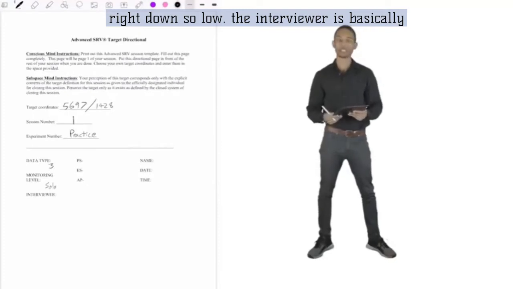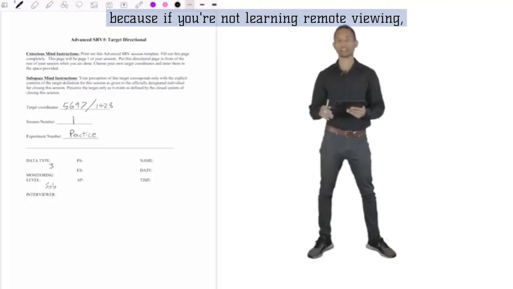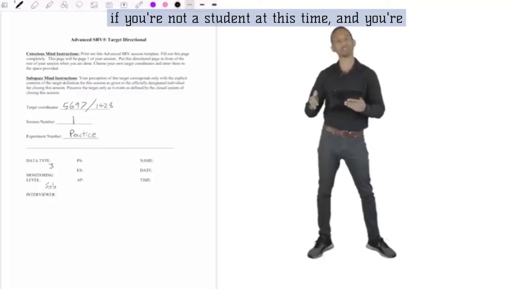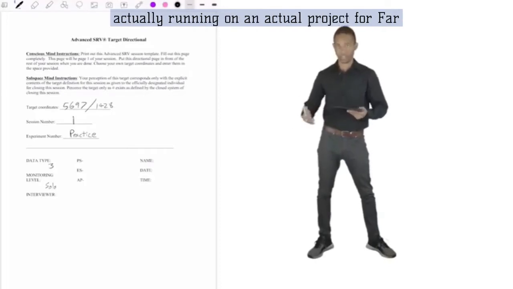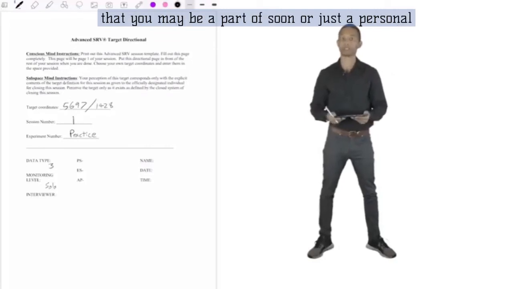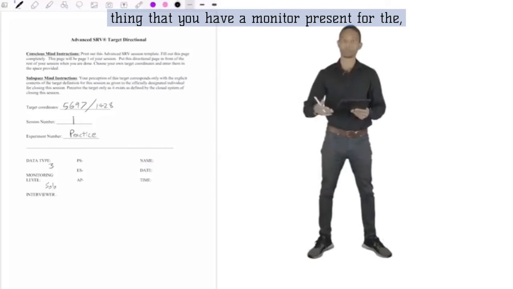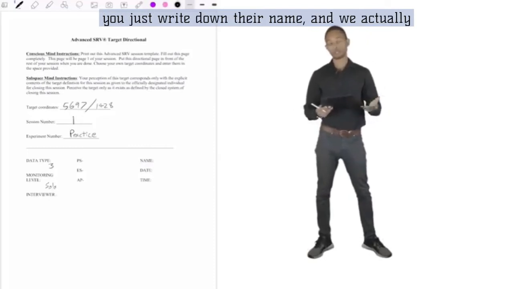The interviewer is basically going to be a monitor, but we use the word interviewer because if you're not learning remote viewing, if you're not a student at this time, and you're actually running on an actual project for Farsight or for whatever remote viewing group that you may be a part of soon, or just a personal thing that you have a monitor present for, you just write down their name.